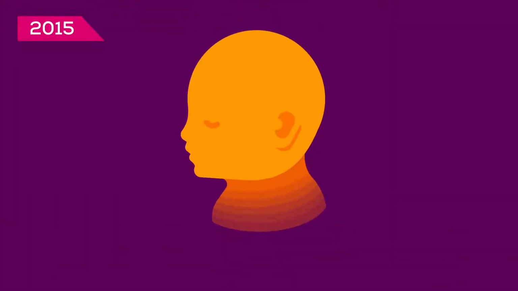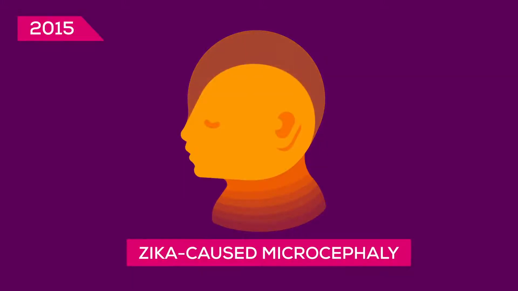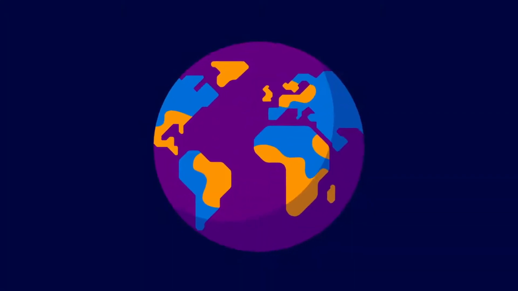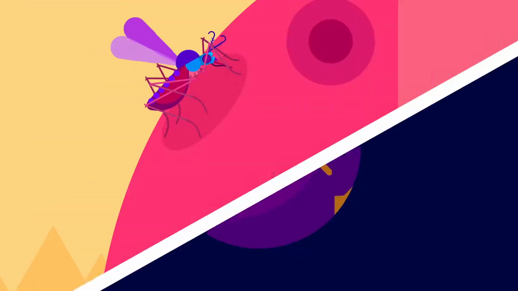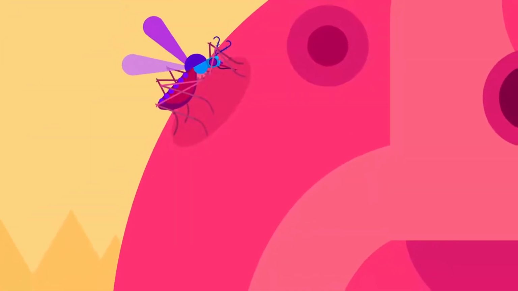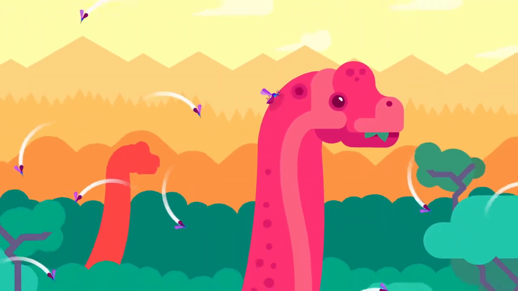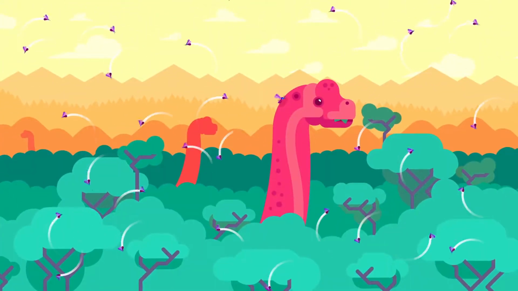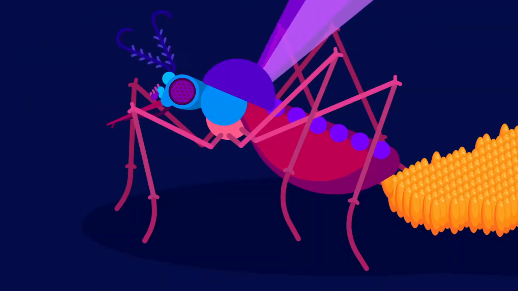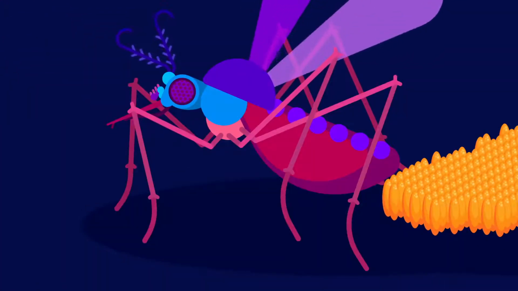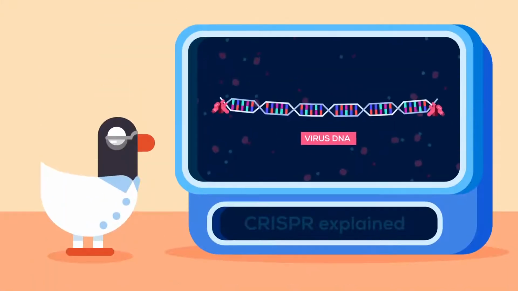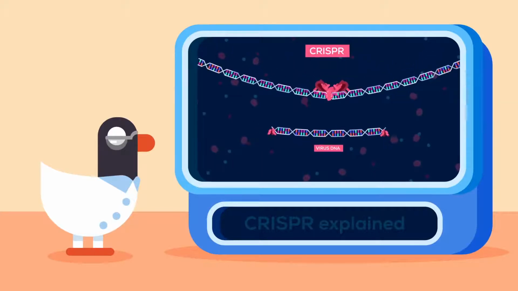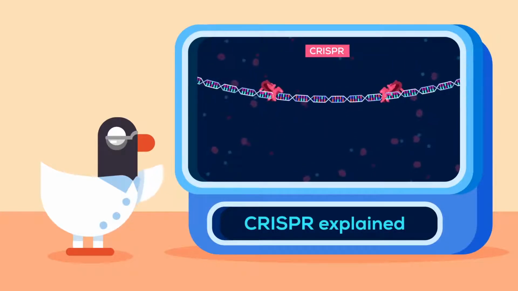In 2015, the Zika virus, which causes horrible birth defects if it infects pregnant women, spread rapidly into new areas around the globe. It too is carried by a mosquito. The mosquito is the perfect carrier for human diseases. They've been around for at least 200 million years. There are trillions of them, and a single one can lay up to 300 eggs at a time. They are practically impossible to eradicate and the perfect parasite taxi. But today we have new revolutionary technology that could enable us to finally win the war against them.